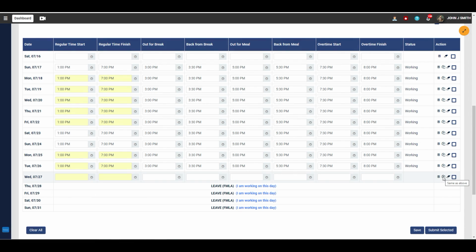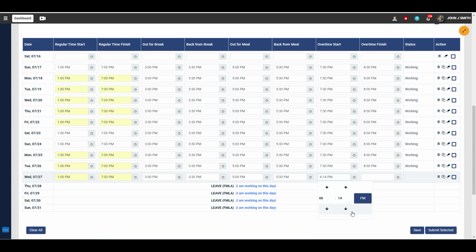Next, we can see here that this employee also has few leaves planned from July the 27th till the end of the month. This is because this employee has approved time off during this time frame. However, system does allow you the flexibility to override this leave, if you decide to work on that day for which you have taken a planned leave in the first place. Simply click the I am working on this day link and manually enter hours here.